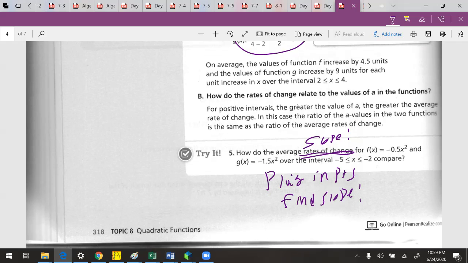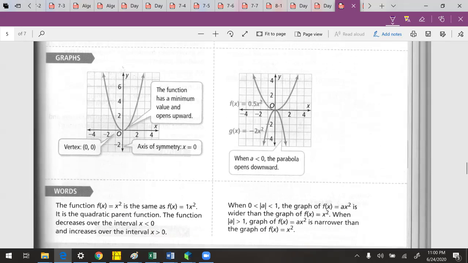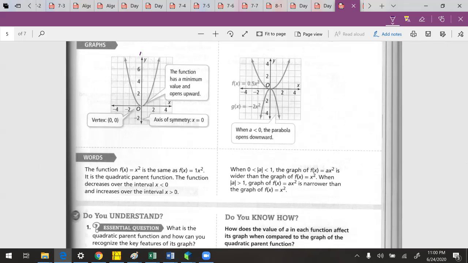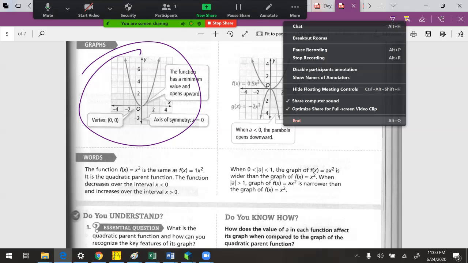Very straightforward. And I will ask you guys a question like this, maybe on one of your quizzes. There you go, have fun. This is, again, an x-squared type of graph. Definitely understand that because that's going to come up a lot in this chapter. Good luck, have fun, 8-2 coming up.